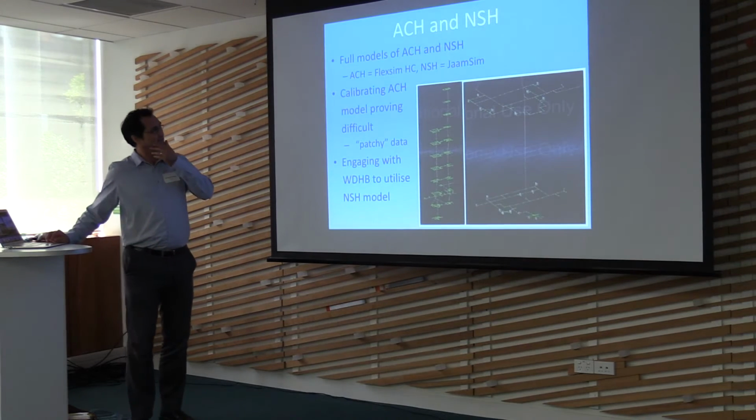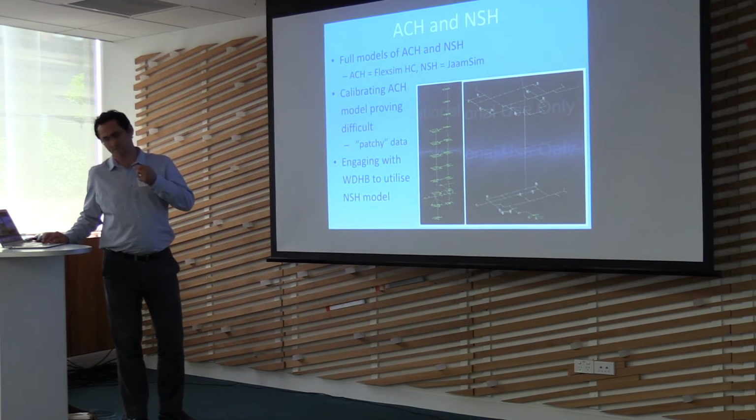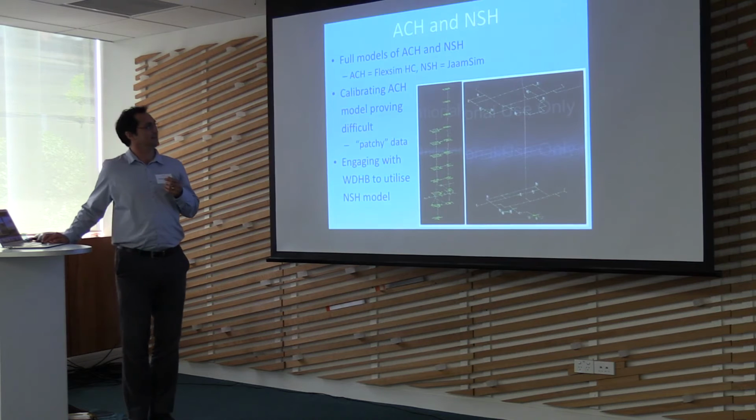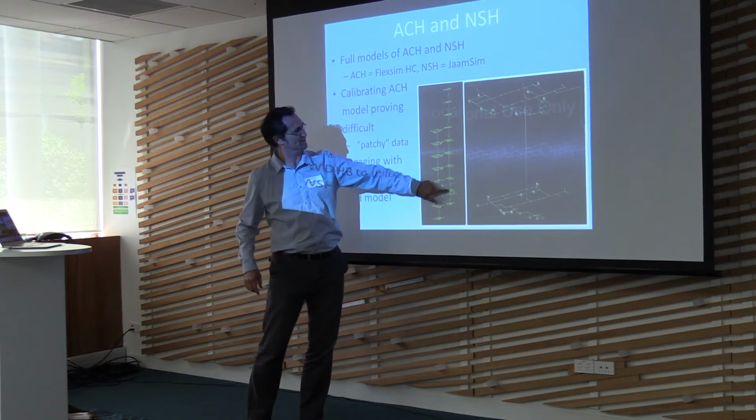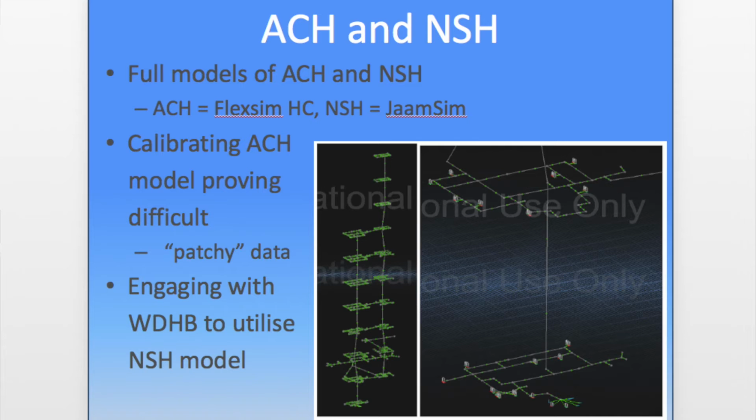So how does this then come back into what we did at Auckland City Hospital, North Shore Hospital? This is the Auckland City Hospital model. This is the new building. This is the old tower. At the moment, we're calibrating that with the data. As I said before, anyone who's dealt with data wrangling knows that when you get patchy data, it makes everything a bit hard, and so the data around the orderly movements at Auckland is not superb, and we're working on cleaning that up.